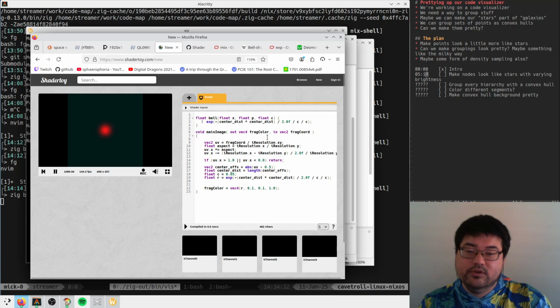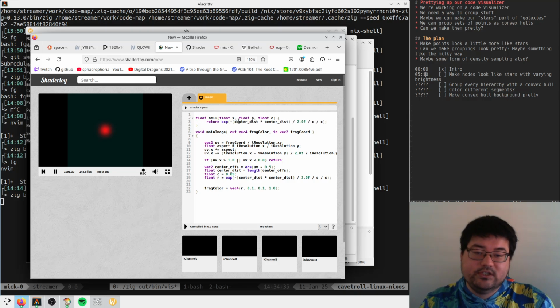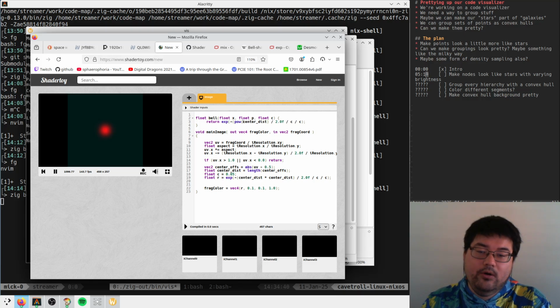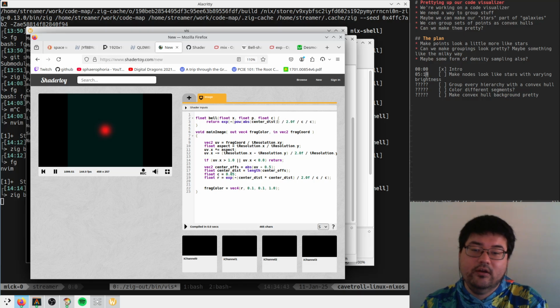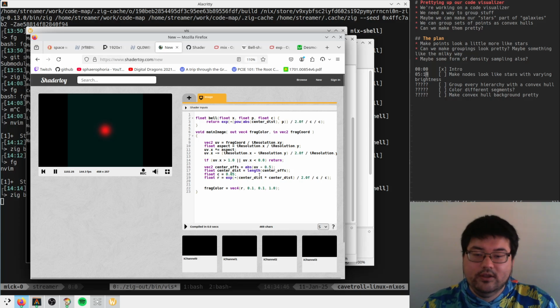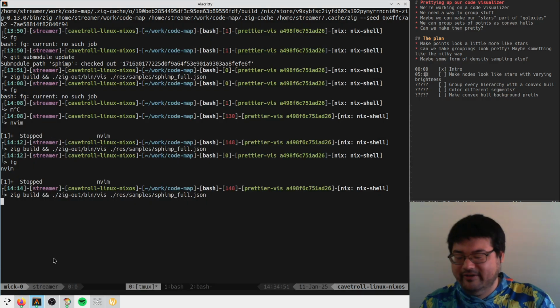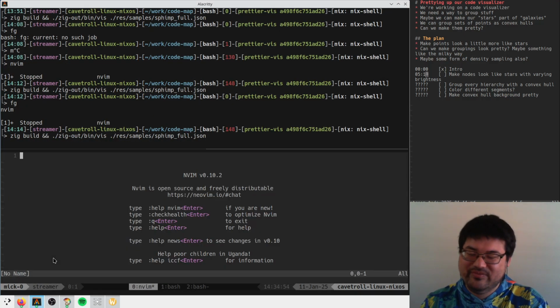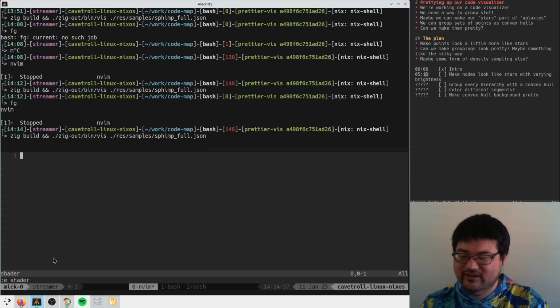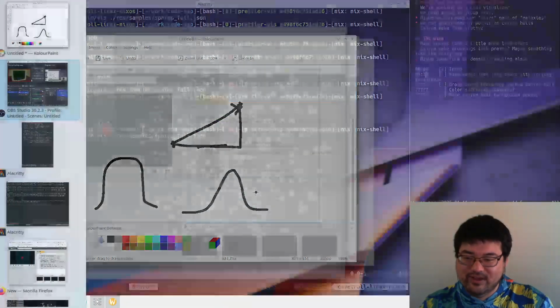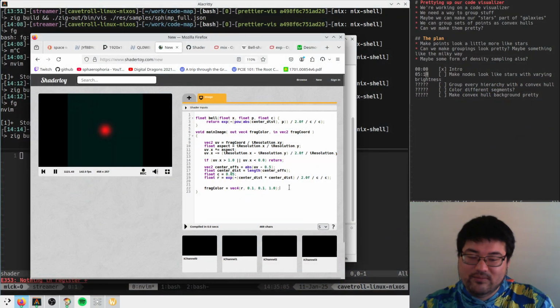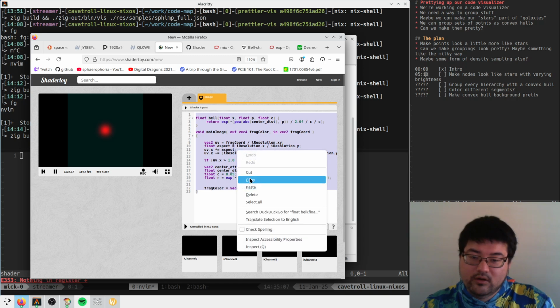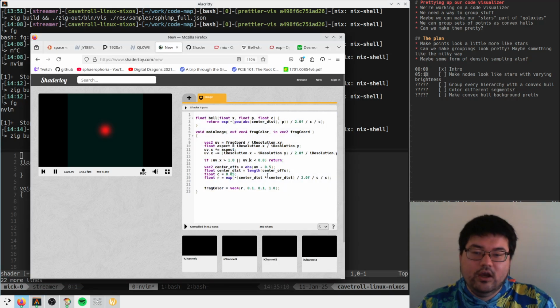But now instead of doing center times center, we're going to do pow abs of this thing, P. Okay, and now copy periodically to a text editor. That's a pretty good point. We should do that. Shader. Paste, please. Uh-oh. He's not letting me. Let me out, sir. There we go. Okay.